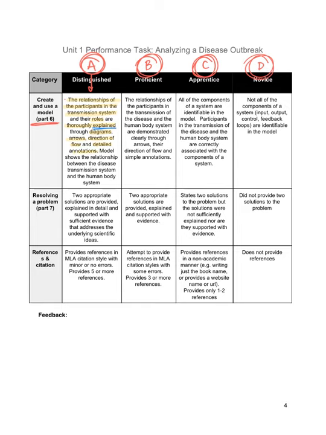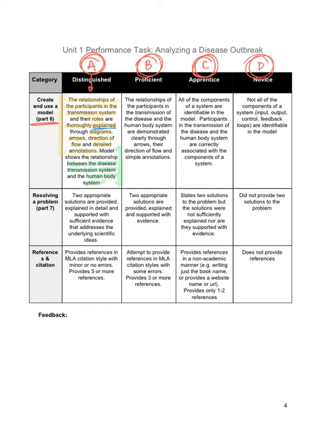So the first part is showing the relationship in your first model. This is really your first model, okay? Second, your model shows the relationship between the disease transmission system and the human body system. So it's showing the relationships such as inputs, outputs, controls. How are those two systems interacting?